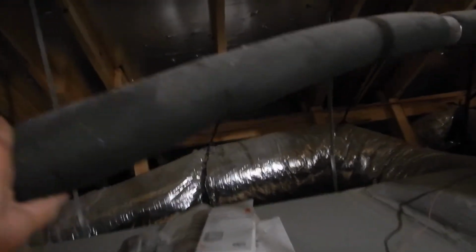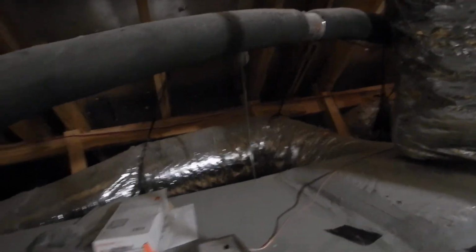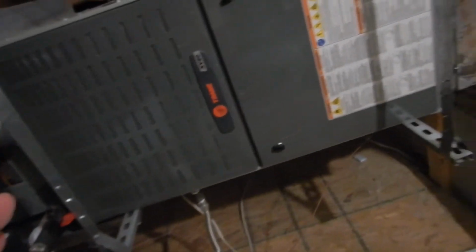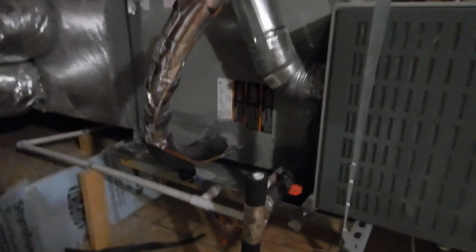Oh, and this insulation is fine inside the attic. All right, it's not fine outside. Not fine outside, what you're about to hear about. So okay, that's our furnace. What we learned is really the gas pipe. Our evaporator coil, what we learned is we've got a shallow trap.